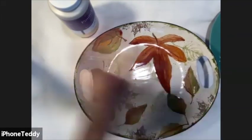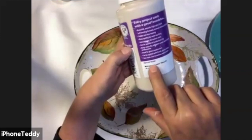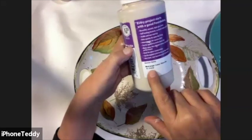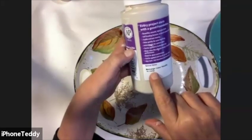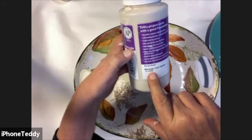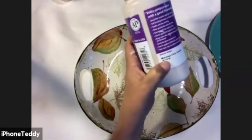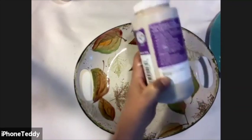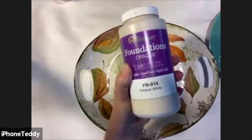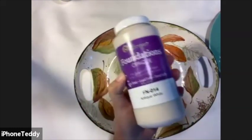How high can you fire foundations glaze? Do you have an indicator on your little thing there? Let me see here. Every one of the bottles will give you special notes on here. So we know that this has been taken up to cone 6. This particular color doesn't change. Some others may, and I don't have any other bottles in front of me. I want to say it may go up to a 10 and change, but I would have to go on Mayco's website to verify, because I don't do 10 firing. But I do know that you can take it up to a 6, and you can also use it on clay. So if you're doing some hand building, it'll work on clay as well. If you're trying to do a one-time firing on a decorative hand-built piece, foundations and stroke and coat will both work.